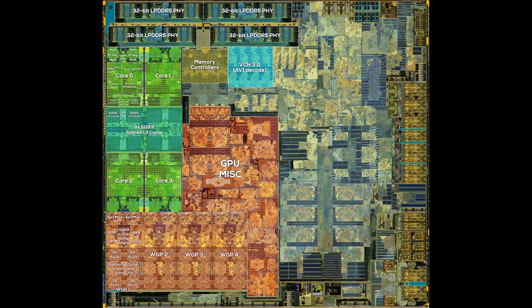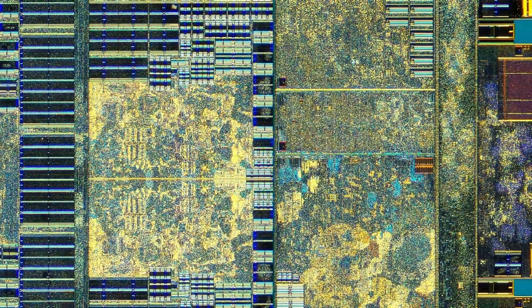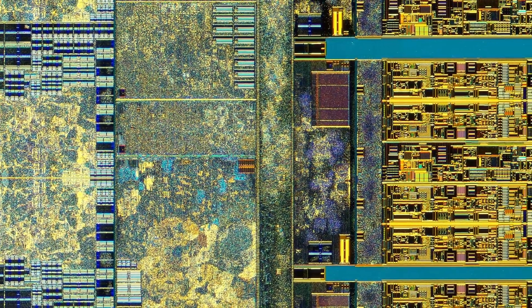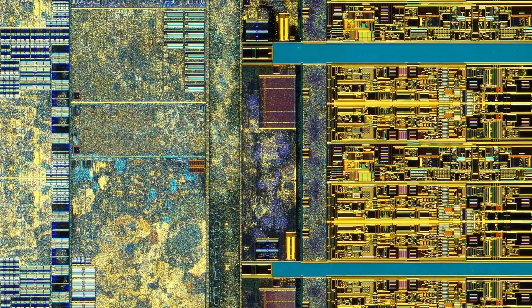There's something on this chip that we didn't expect, and that isn't part of any other AMD APU. But first, let's take a shot at all the I/O we can find. Almost all I/O is located on the right side of the chip, with a lot of SerDes, or serializer/deserializer controllers. I'm pretty certain about the location of the PCI Express 3.0 lanes — there are 12 in total, with two 4x blocks and two 2x blocks. The 2x blocks can also be used for SATA functionality. Zooming in, it looks like modern art, and I'd be lying if I said I know what we are looking at. Maybe a PCI engineer can give some insights on all the structures found within each PCIe lane.